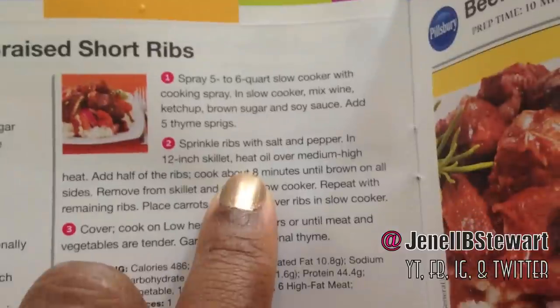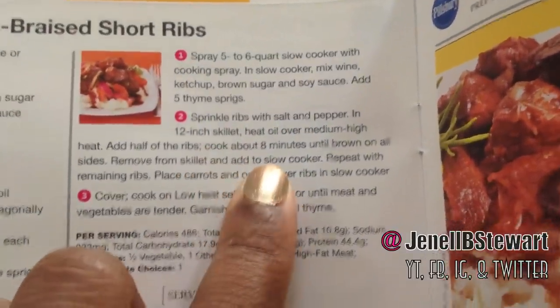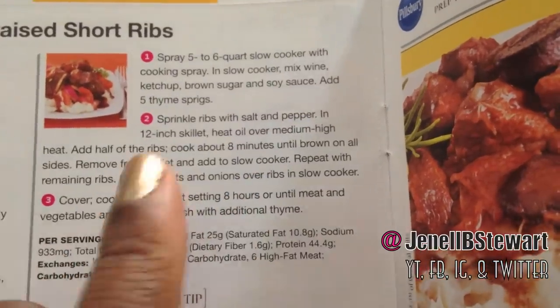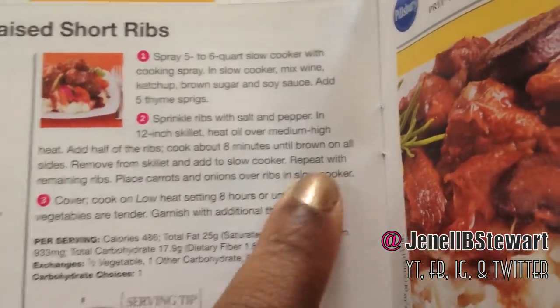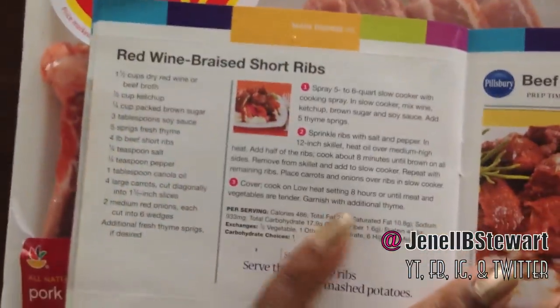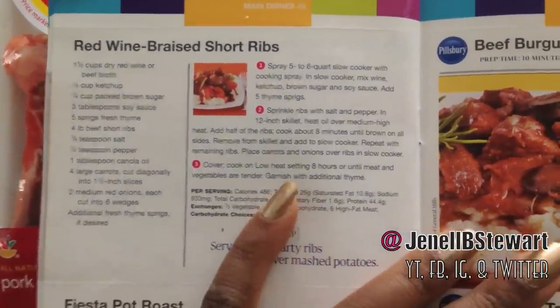And then it says to basically season the ribs and then cook them for about 8 minutes in a pan. So I'm going to do that, then place them with my vegetables in the slow cooker and then cook it for 8 hours. So I'm not following this recipe. Here's the entire recipe if you want to follow this exact recipe, but I'm using it as a guide.